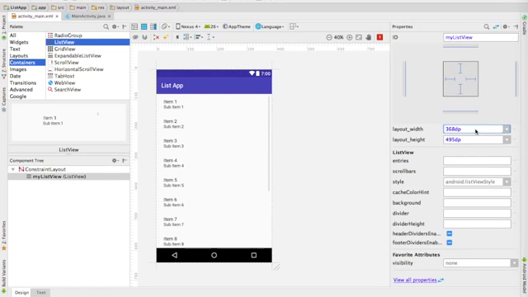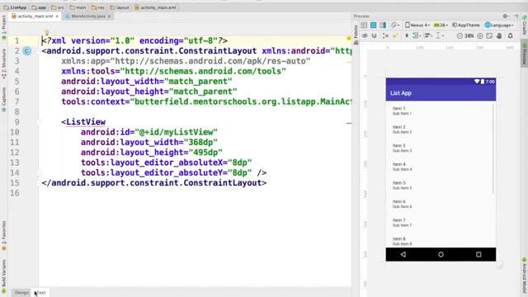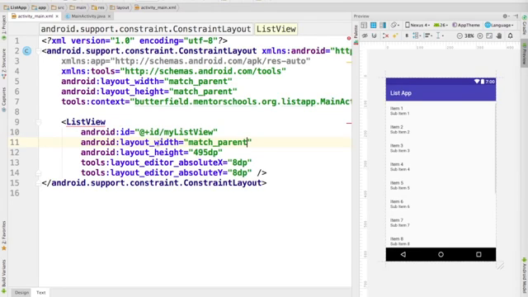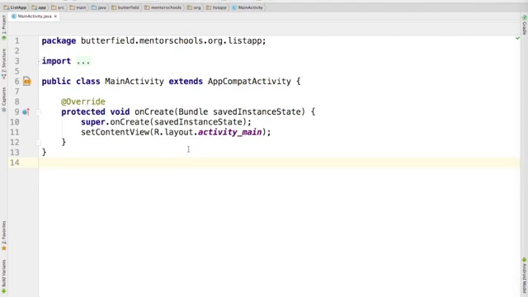Now, if it does not stick like that, you can simply go over to the text version of this layout file, and we can just manually do it. So I'm going to copy match parent from the layout width of the container to the layout width of the list control. So where it says layout width, we're just going to make it say match parent. And then I'm going to save it, and I'm going to close it. And that's all we need to do with that activity.